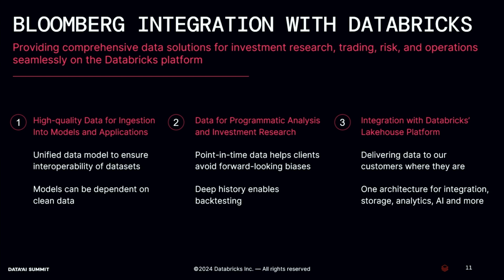But I'd say the number one principle that has really stood out to me over this last year is quality, right? We're very obsessed with providing high quality data. And one of the reasons that our data can be so high is because of where Michael started with that terminal, right? We have hundreds of thousands of users who every day are using this for their critical workflow. So the same data that we're selling in enterprise data is the same data that's powering the terminal.